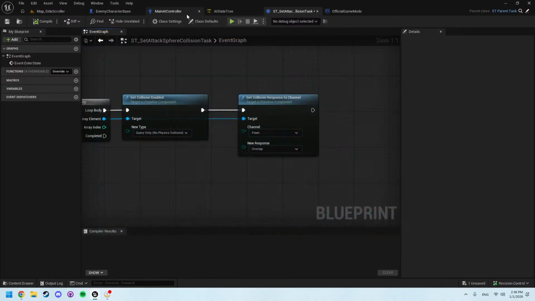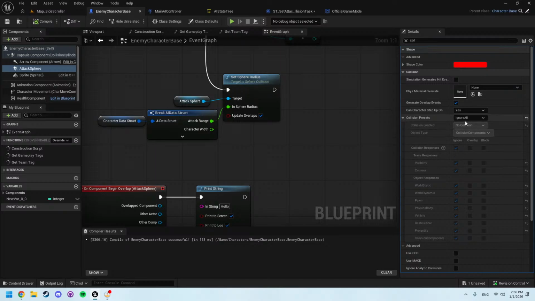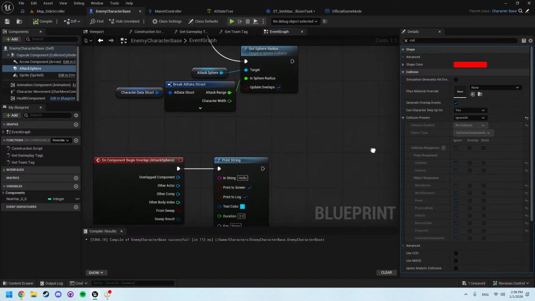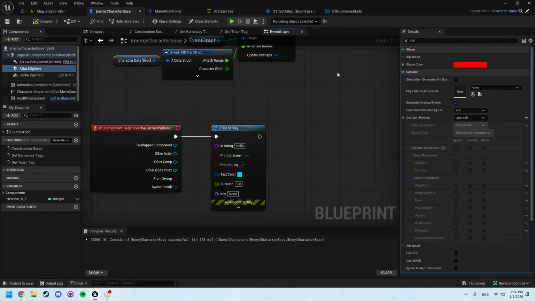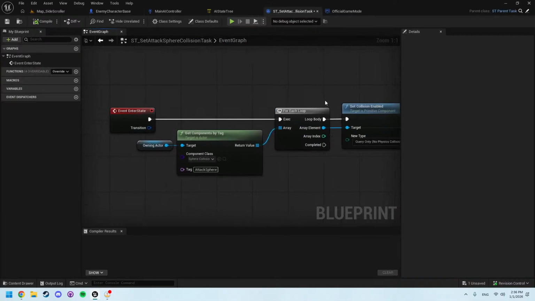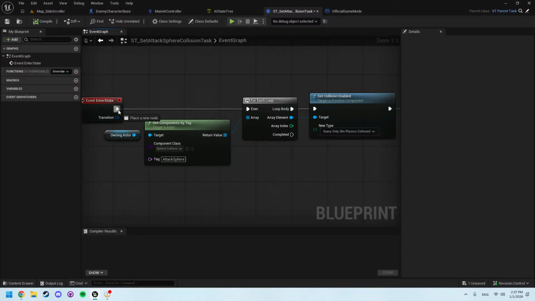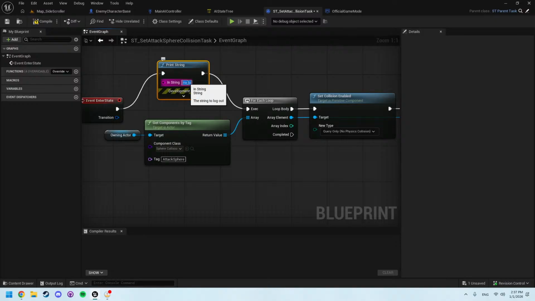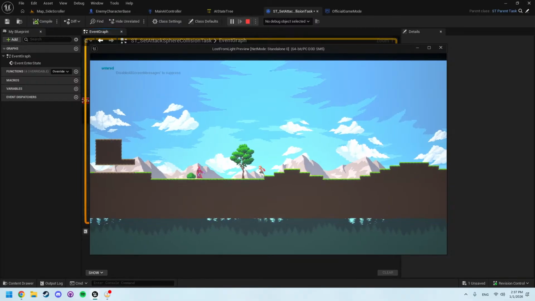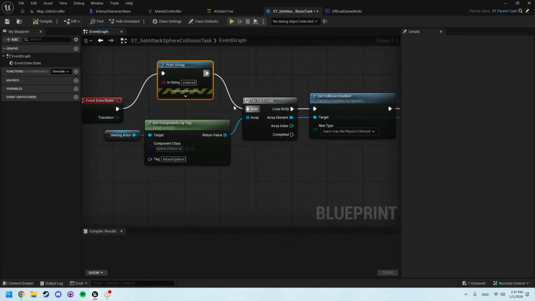Still doesn't work, and that's probably because... is it not writing back to it? We are entering, entered. Because it did it the one time. Yeah, so we are entering into this state.